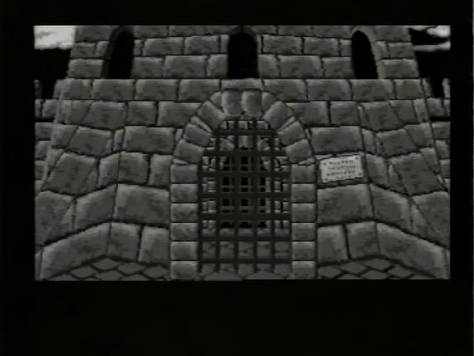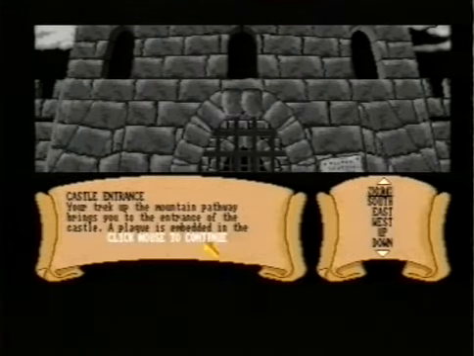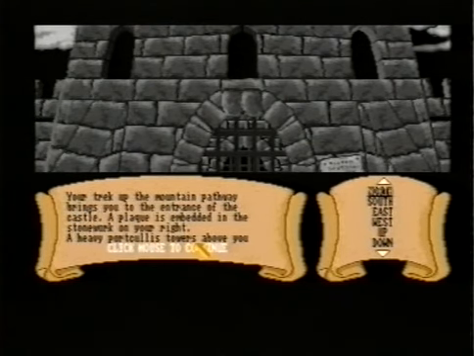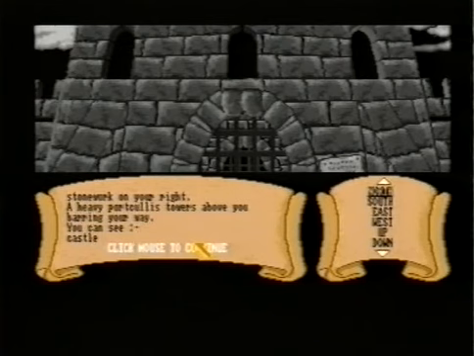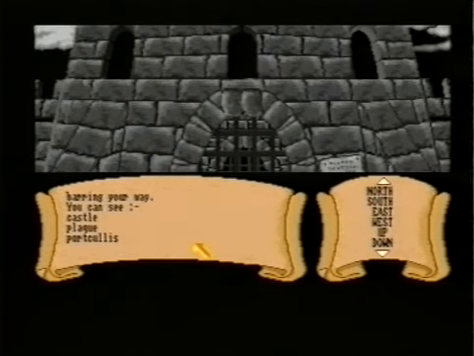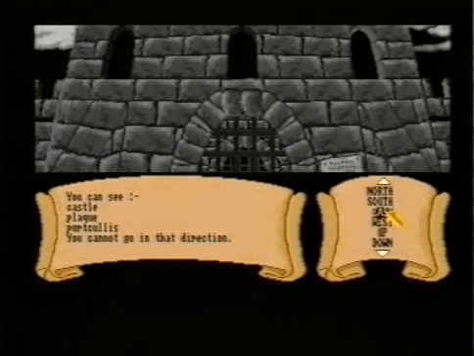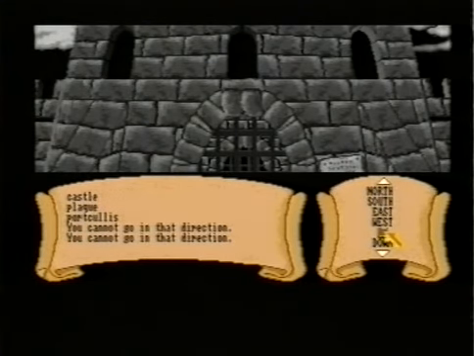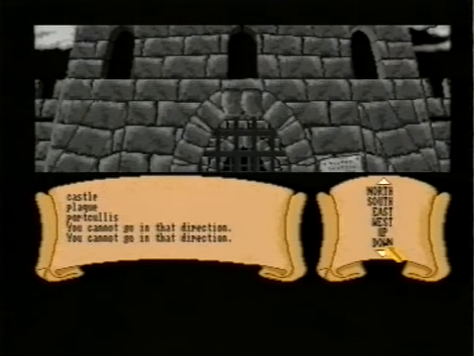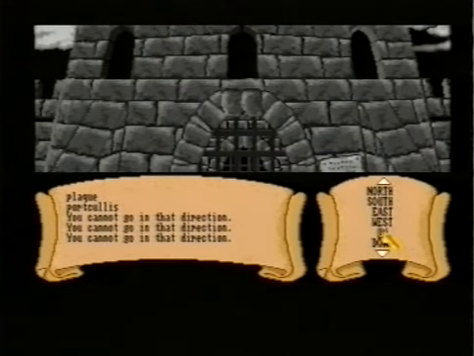Clicking the mouse again gives us more information about continuing the game. And once again we can choose the direction in which we want to travel. Information about our progress is updated in the left-hand panel.